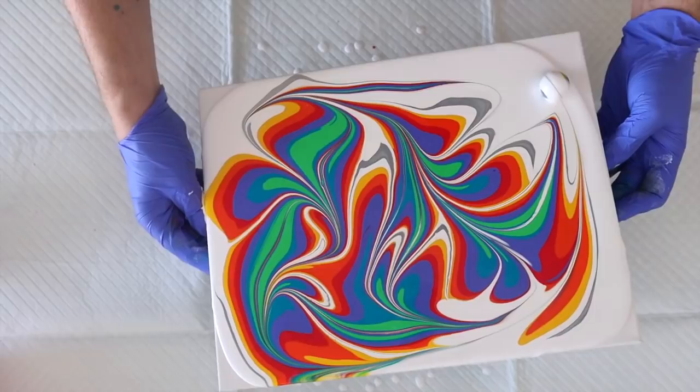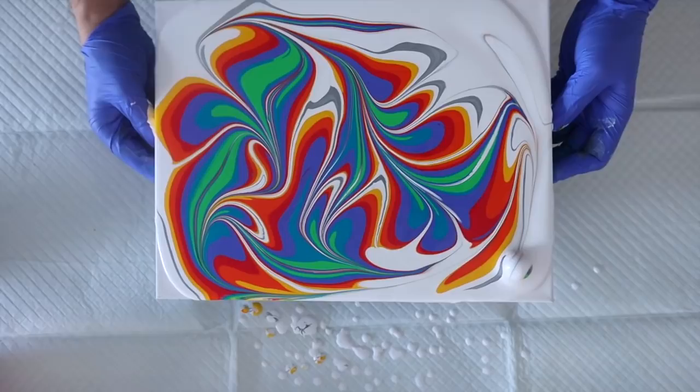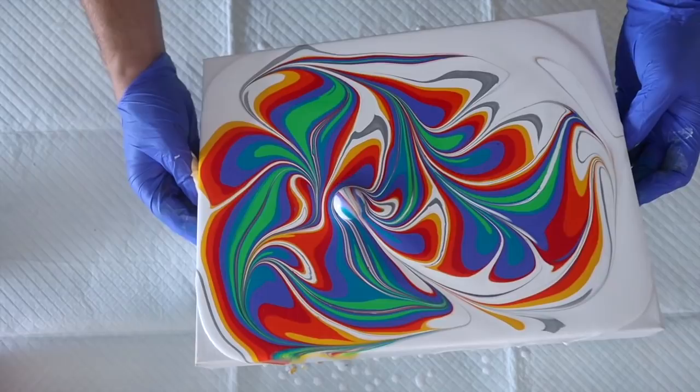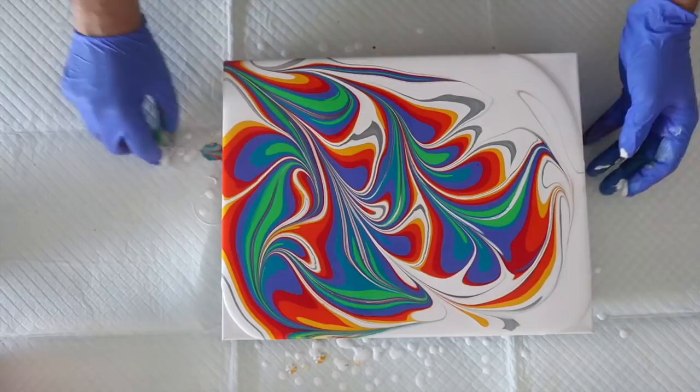I'm not going to wreck this one quite that much more. The thing I'm thinking about this canvas is it's not a huge canvas, it's only 11 by 14. So there doesn't need to be a heck of a lot of wrecks on this one. I think you're right. Yeah, I think I'm kind of done, actually. I'm going to go off this edge. Pop. There we go. So, Sparkles, that is tilt number one.